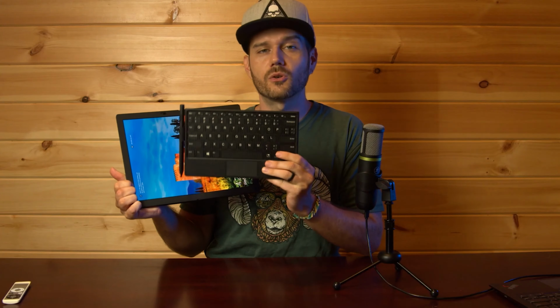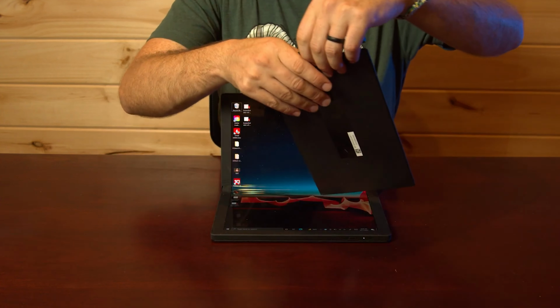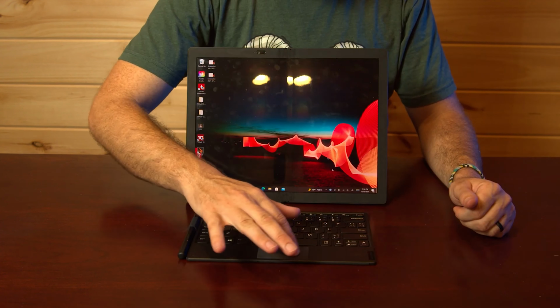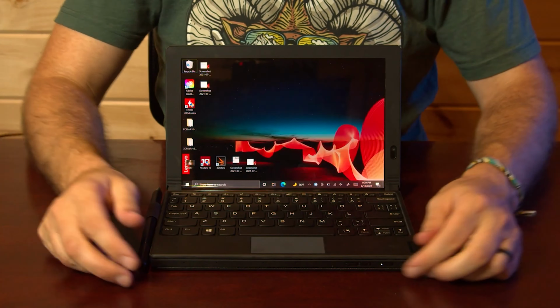Well, you can, of course, use the on-screen keyboard, but like any virtual keyboard, it's slow and clunky to type on. The Bluetooth keyboard, which magnetically attaches to the surface of the machine, works really well and has a pretty decent touchpad on it. The only issue is that it's obviously a compact keyboard, so it's not gonna be the easiest to use. One of the cool things about the keyboard is that when you attach it in laptop mode, the screen automatically snaps to the top.